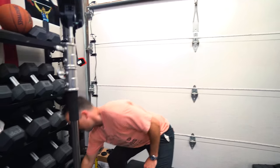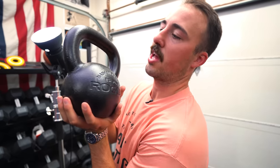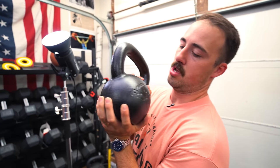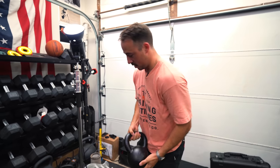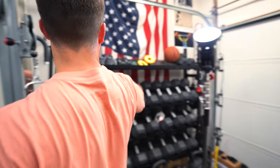Over here, this is a Made in America kettlebell from Rogue. They never make these things in America. They've started to, but I don't know. This is like one of the first ones off the line. Pretty cool. All right, I can't talk about everything. We'll be here all day.